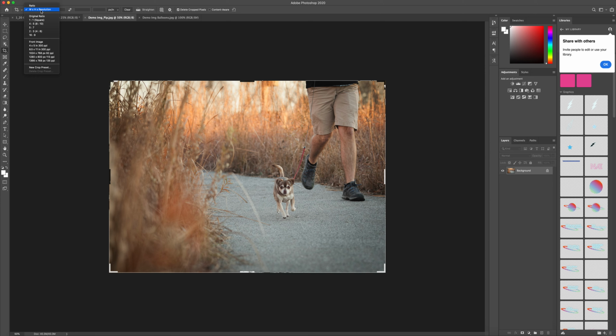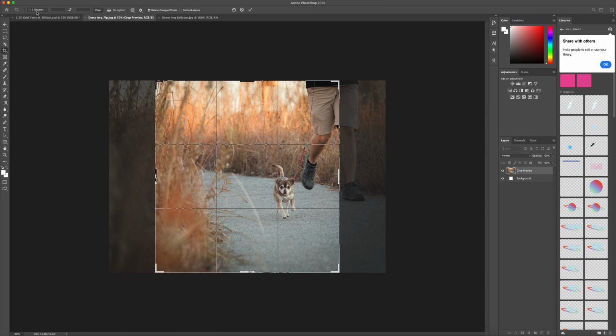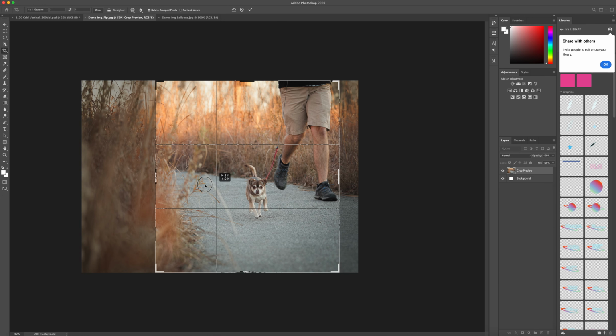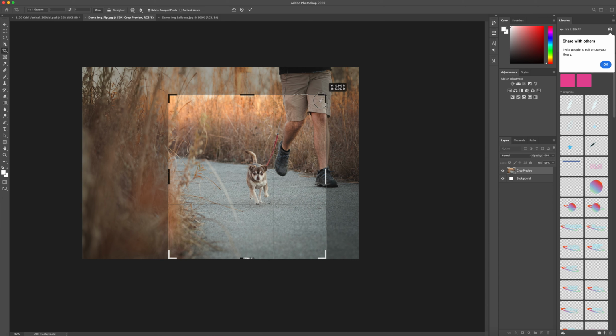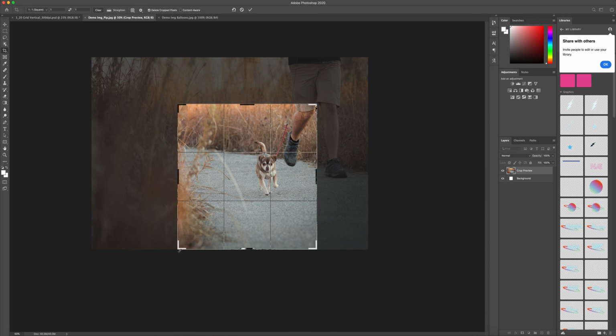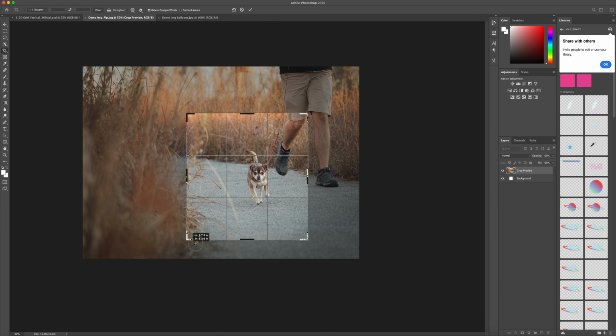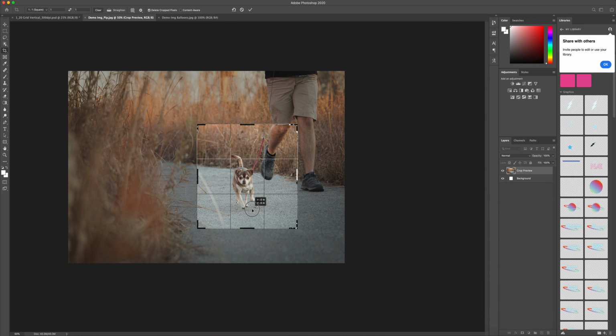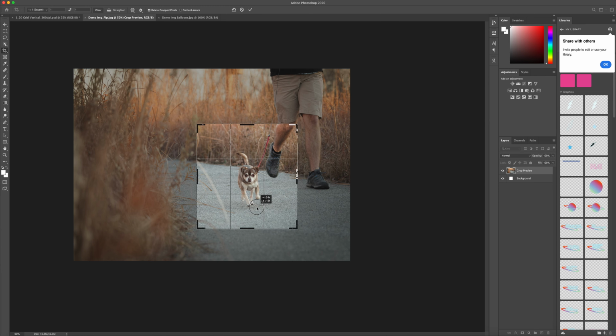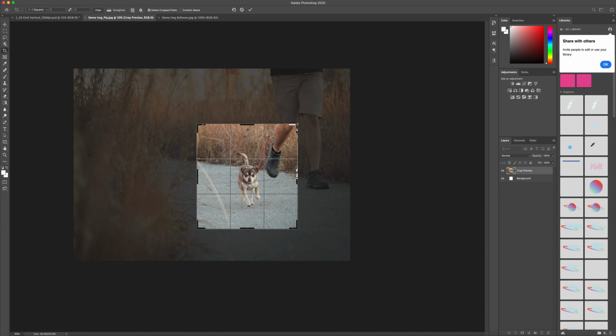So for us, for the 1 in 20 project, I know that I need my crop window to be 1 by 1, or a square. So I can modify that over here. I can even pull it in and sort of tighten it up around Pip. What's great about these ratios is you can change it to 1920 by 1080 if you're looking to drop a still into a high definition video file.